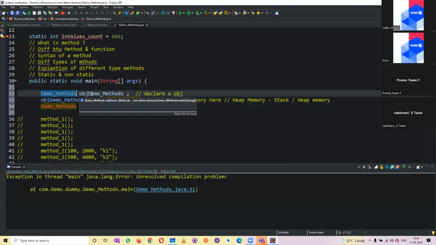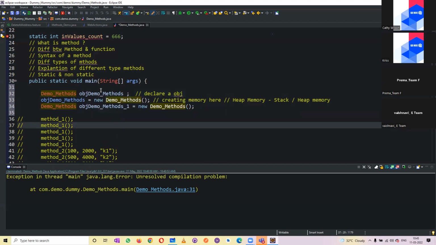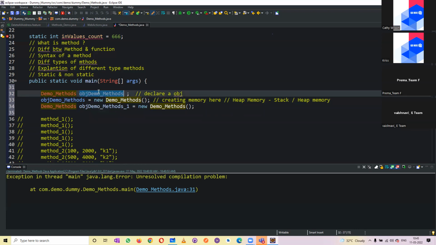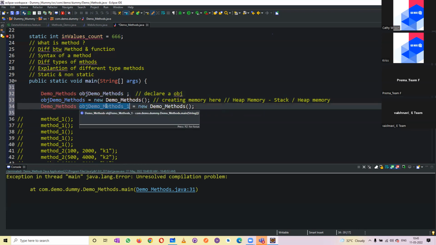Yes, sir. Answer is yes, sir. For your PAN card, can I take multiple Xerox copies? Yes, sir, that is what I'm trying to do. Now for your class, I'm creating one Xerox copy. Now this is the second Xerox copy. You take any number of Xerox copies. How many you want, you take it.